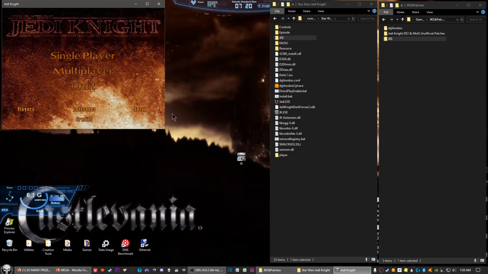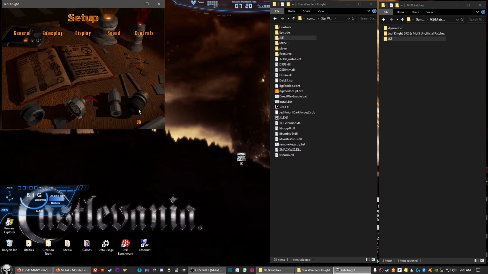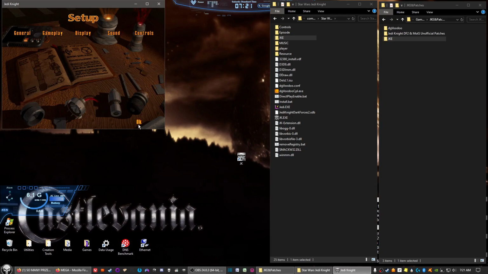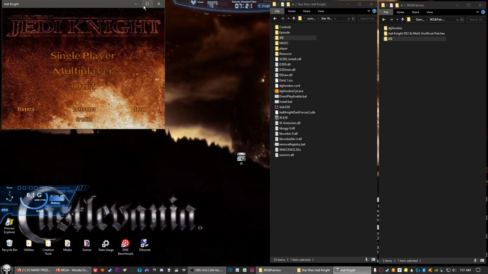Click OK, and then we're going to go into Setup and then into Display. Make sure Enable 3D Acceleration is checked, and the resolution is what your monitor is set at, in my case, 1920 by 1080. Then we click OK. And when you get into the gameplay itself, click the Maximize button to have a near full screen experience. And there you go.